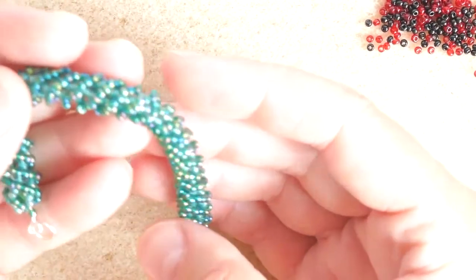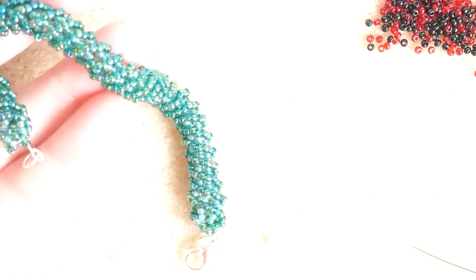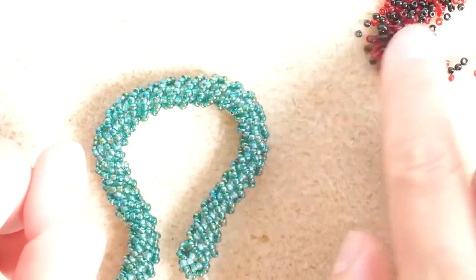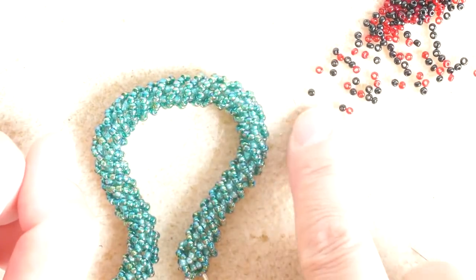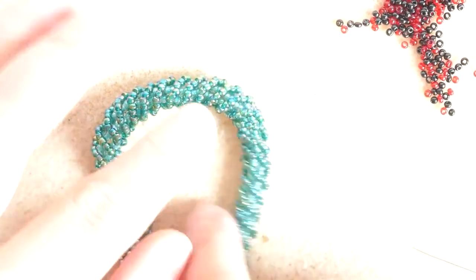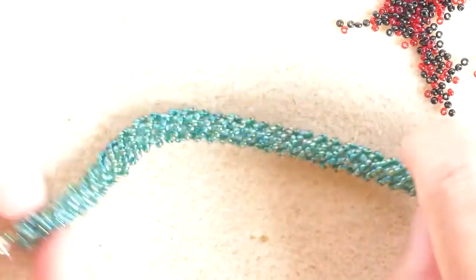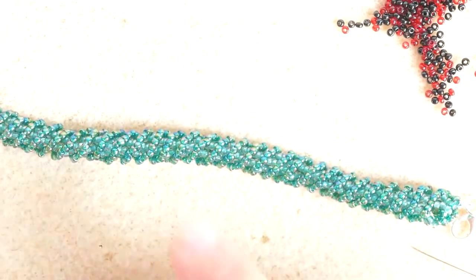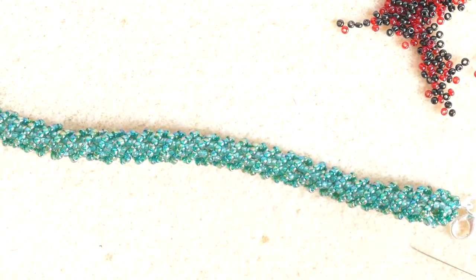So for our African Helix rope, we need only size 11 seed beads in 2 colors that we are going to use today. After you learn the technique, you can improvise and create your own look of the Helix.